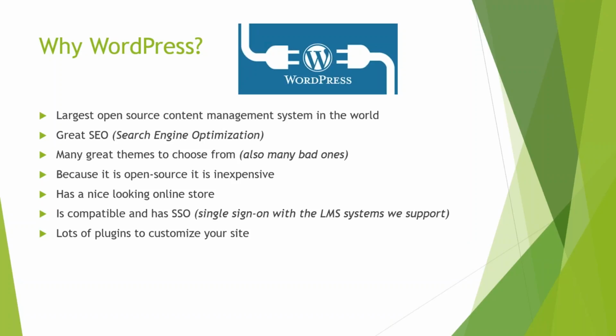Because WordPress is open source, that makes it inexpensive, and so the themes are very inexpensive to purchase, usually under $50, and there aren't thousands of dollars in getting a really impressive look. One of the things that we like about WordPress is it has a very nice online store plugin, and you saw some of those a little bit ago, and they look very attractive and very professional.